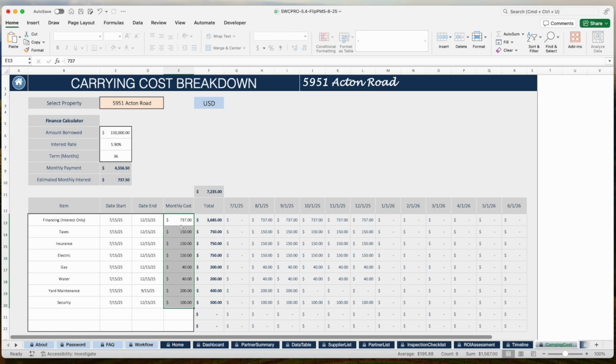You're putting that value into the property. And when you sell it, it's going to come back. So don't double hit yourself on the carrying cost. But you are going to lose the financing cost. So that's money you're going to lose.